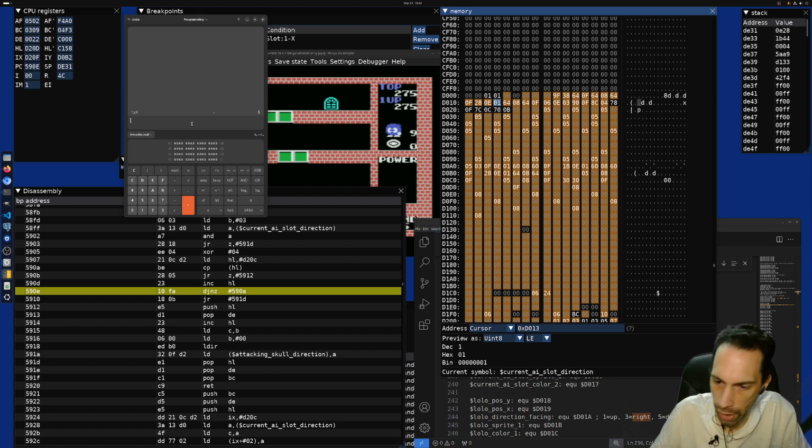Yes. So then we have the next is 3 for right. XOR 4 makes it 7. Does that make sense? 3 is 1 and 2 and 4. Yeah, that makes it 7. And then 5 XOR 4 takes away the 4, I think, right? Yeah, that becomes 1. 5 XOR 4 is 1. So it's rotating through the directions. Okay, and a 7 takes away the 4, means it makes it 3.